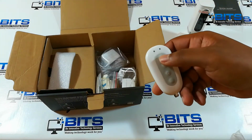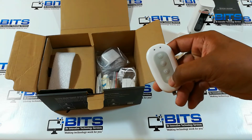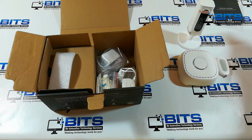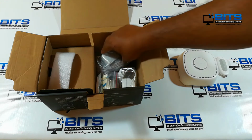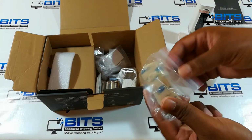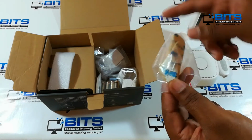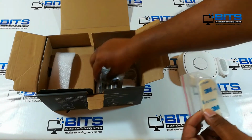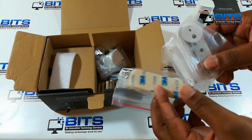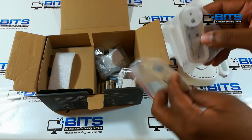Next, we have a remote key fob that can be used to arm, disarm, home stay, as well as SOS. Here we have 3M double-sided tape, as well as a reset pin. And we have a door window sensor. This 3M tape is used to install the door window sensors.